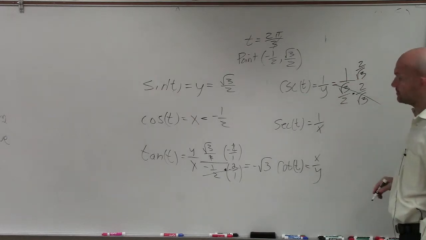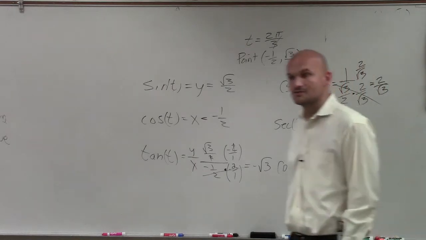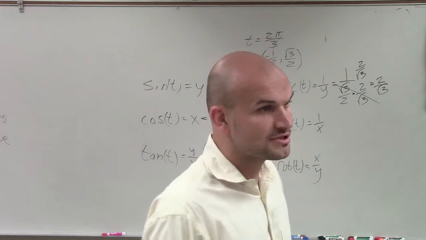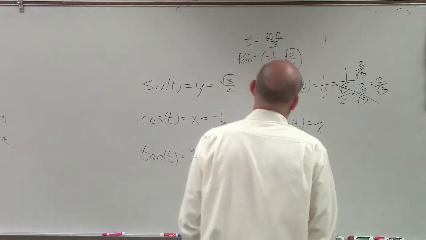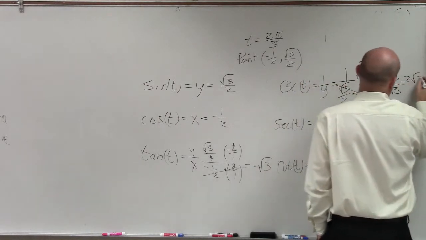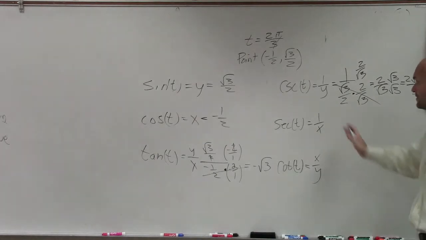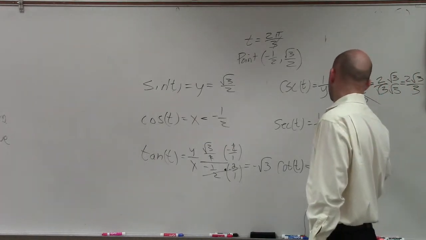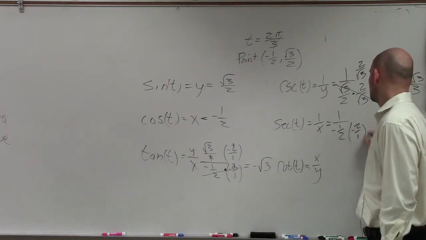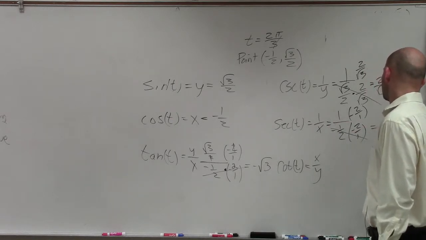Anytime a number is multiplied by a reciprocal, it goes to 1. So that leaves us with 2 over the square root of 3. But you better be joking if you think you're going to leave an irrational number, in terms of the square root, in your denominator. We need to now rationalize the denominator. So final answer is 2 square root of 3 over 3. Secant, 1 over -1/2. Again, multiply by the reciprocal. That goes to 1. You're just left with a -2.